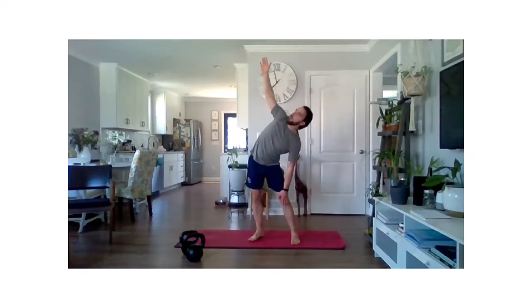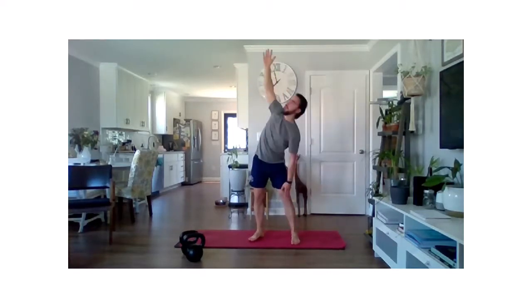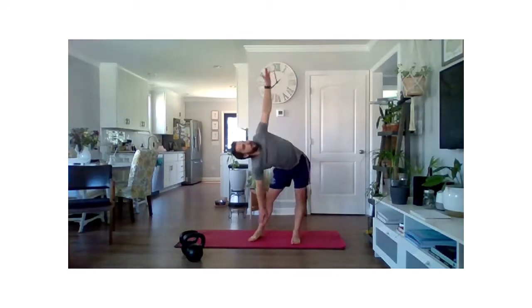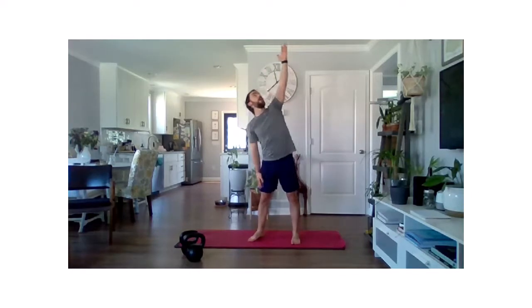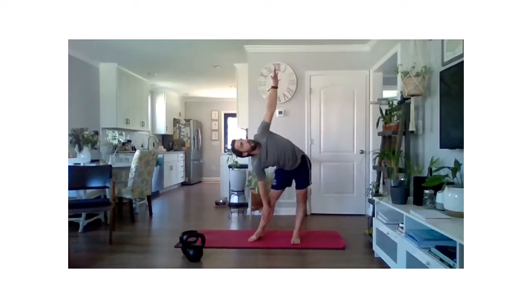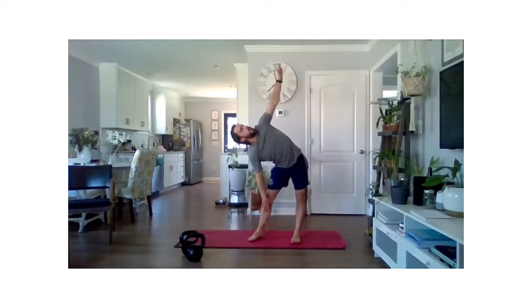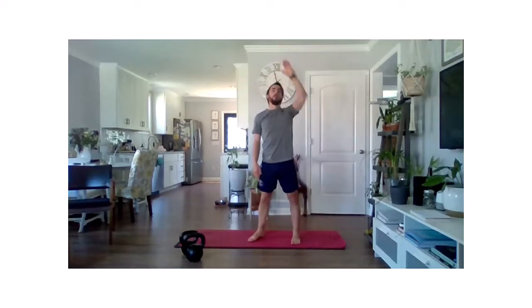This is a great movement for some mobility of those hips and also just working on the stability of that shoulder pushed up in the air. Make sure we're not lazy with that arm. I want it to be nice and extended, all the way through that elbow. Squeeze those triceps as we switch to that other side. I do like to keep my eyes focused on that hand up top. Just promote a little bit better mobility through that thoracic trunk. Last one here. Nice, smooth, slow down. And ease our way back up.